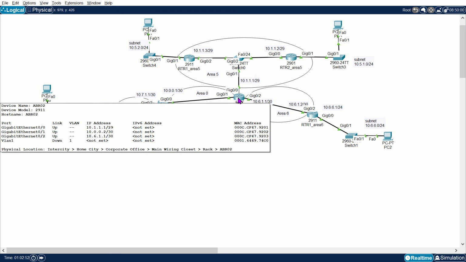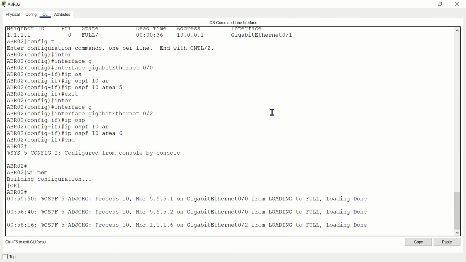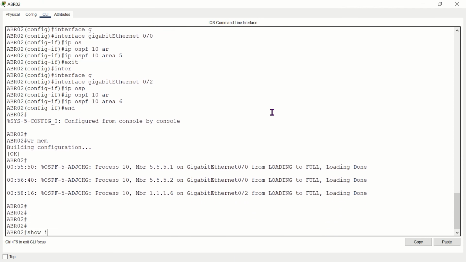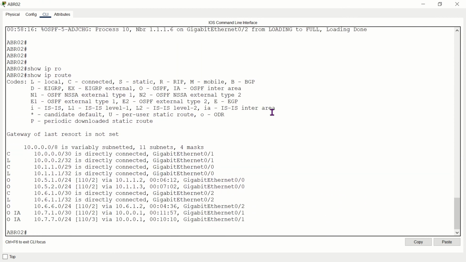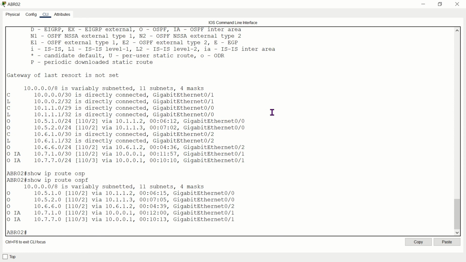Now go and look at the routing table of the ABR, ABR 1 or ABR 2. Look at ABR 2, because it has multiple areas. If you show IP route OSPF, for this ABR, 10.5.1, 10.5.2, and 10.6.6 are O routes, and 10.7.1 and 10.7.7 are OIA routes.